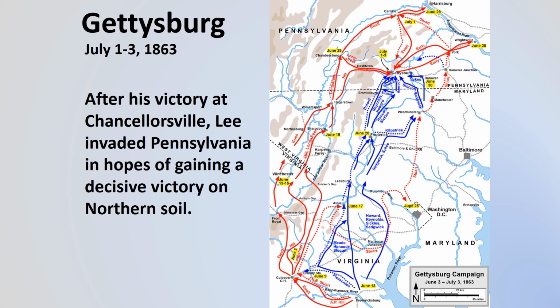And basically he gets delayed, and Lee does not get good information about Union troops, which was part of the problem with Gettysburg. Lee actually goes to a shoe factory, wanting to get boots and supplies for his men, and they engage with Union forces at a small town called Gettysburg on the first day, and Lee basically allows the Union Army to take the high ground.